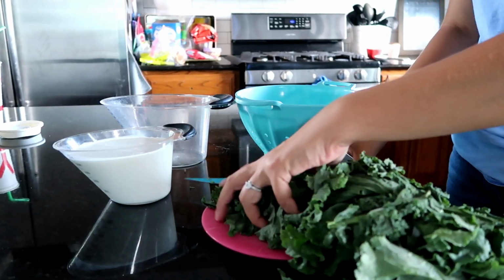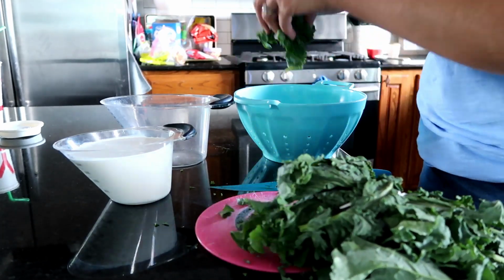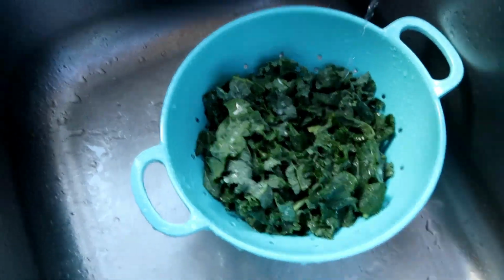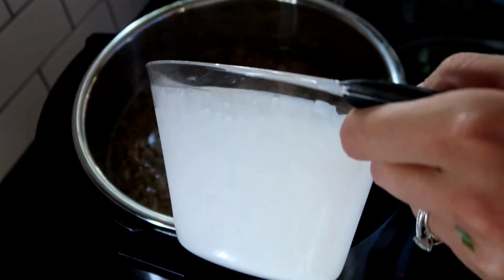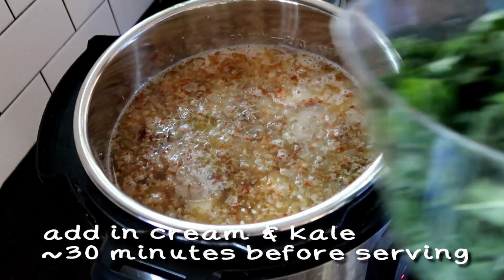So about 2.5 to 3 hours in, I start cutting my kale. I add so much more kale than almost any other recipe will tell you because I really like getting the extra veggies in there. My kids will still eat it, and I like the crunch in the soup. I also add way more cream than most people would recommend. I don't drain the sausage fat, and then I just added in 2 cups of cream.